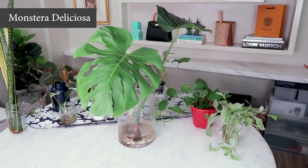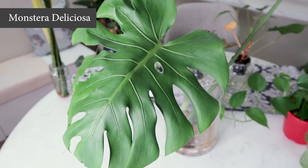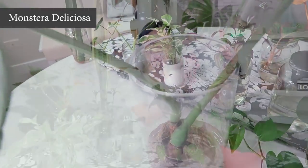I've had this one growing in water for four months now. Before this, I had it growing in soil, but the reason why I transferred it into water is because it was suffering from root rot. The roots have really established themselves already. The best thing to do if you are trying to transfer a houseplant from soil to water because of root rot is to cut off all of the old soil roots before placing it into water.